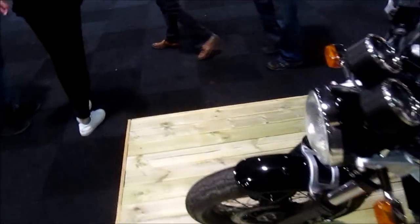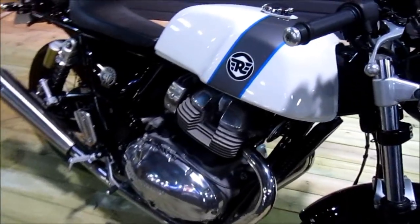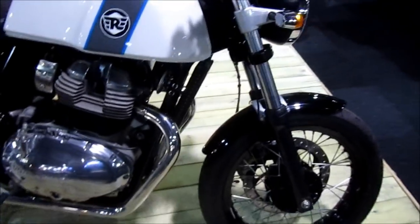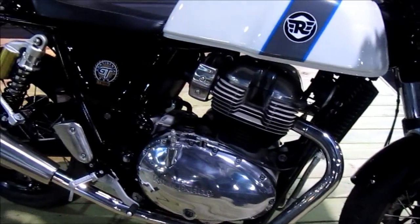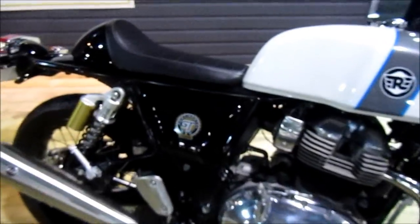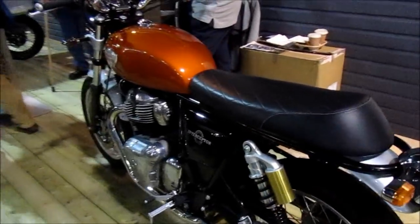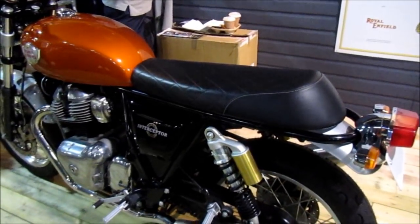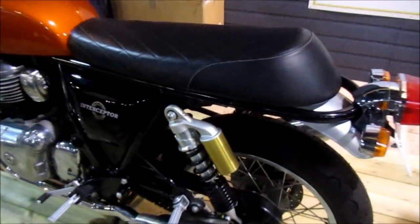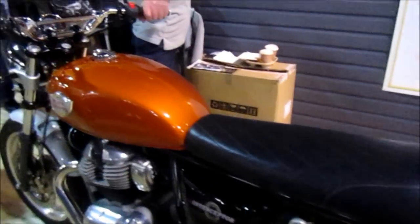I think they only make about 45 brake horsepower, or 50 or so, but they make a lot of torque, which is what we want. A nice old engine there. Price wise I'm not sure, so I think that one's a sort of sporty version, Continental GT, and this one is more the standard version, the Interceptor. I doubt those shocks are Rollins, but yeah, I must say actually it's a nice colour as well, very retro 70s colour scheme.